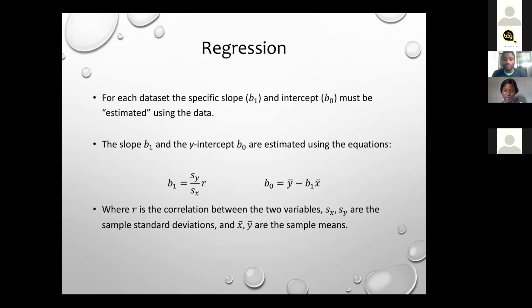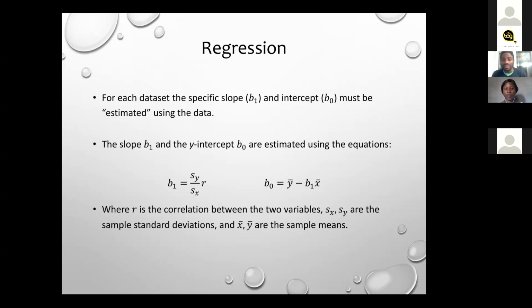So basically what you do in the software is you calculate the standard deviation, S, of the Y data set, and the standard deviation of X, and this is small r. If you remember, this is our correlation coefficient. So that will give you B1. And then for B0, you take the average of all the data set on Y, and then you take the average of X, and you already got B1 from here. So that's it, you get B0. Basically, that's all you have to do.